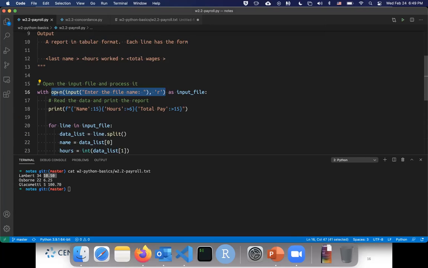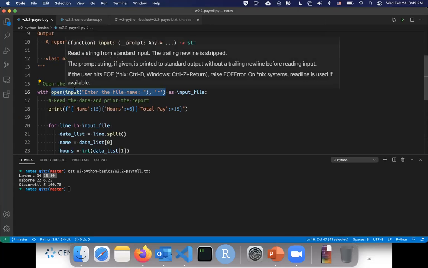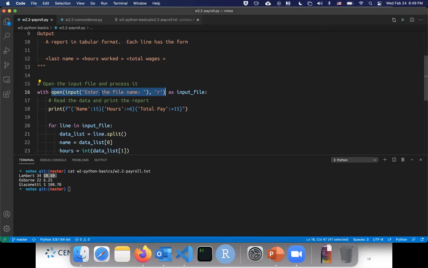Now, inside the open, we actually put in the input function here to get the file name from terminal input, okay? So we've put a couple of actions in the same statement. For readability, sometimes it's better to actually have separate statements for those things.